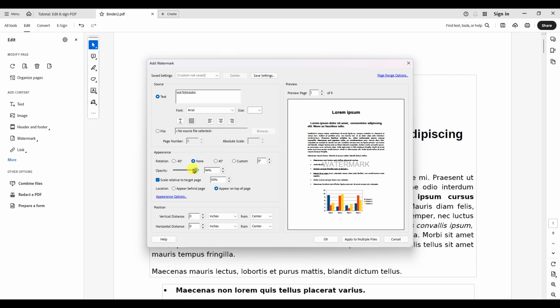If you prefer a branded look, you can upload a file instead. Pick the option to use an image watermark and select your logo or graphic from your computer. Clean, high-contrast images with transparent backgrounds generally produce the best results. Keep in mind that a minimal design helps the watermark stay visible without distracting from the actual content of your PDF.